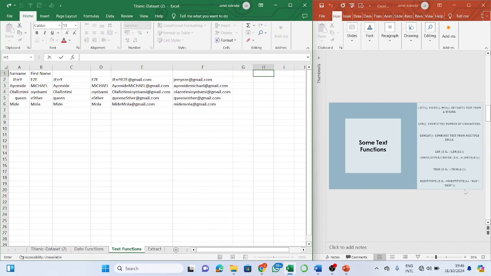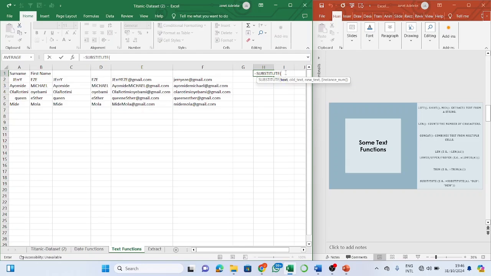Right, so the last one is substitute. What the substitute function does is that it just substitutes. Anywhere you see the old text, you put in your new text. You might not be working with that, but let me just show you. So substitute. Can you see it replaces existing text with new text? So let's check the syntax. The text is where your text is, that is what you want to substitute in. Then you go with your comma. The old text is what you want to substitute, and you write it down.